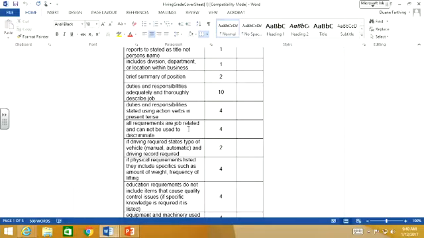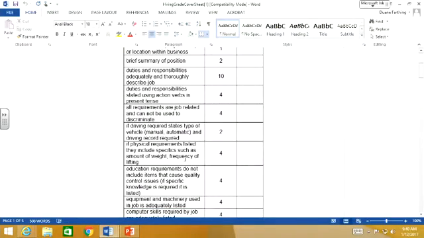Now, if driving's going to be required in that position, and more than likely it will, because how many times are you going to send the guy out, if you're working on a farm or in an ag type situation? I don't mean to be discriminatory, it could be a girl. You're going to send the person out to run errands or go pick up something.